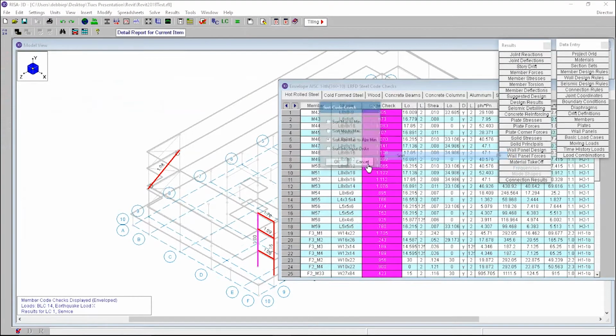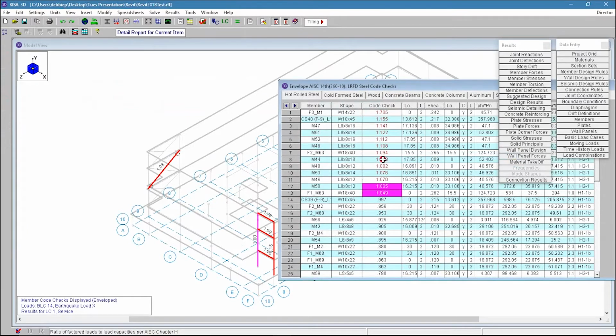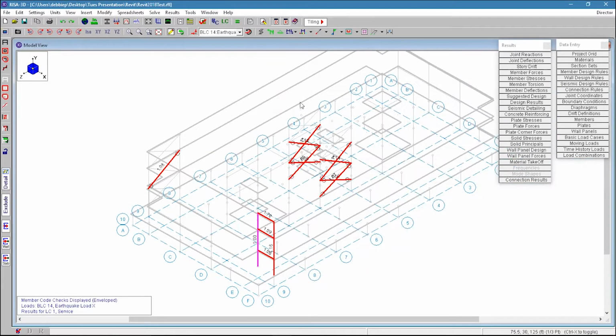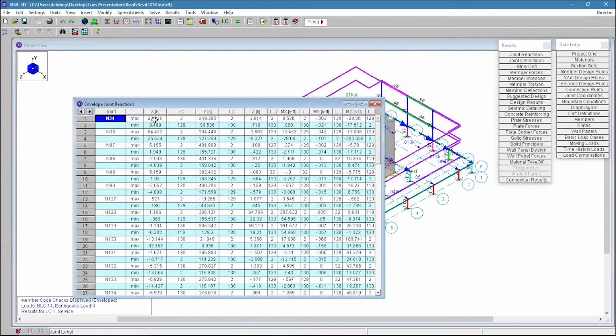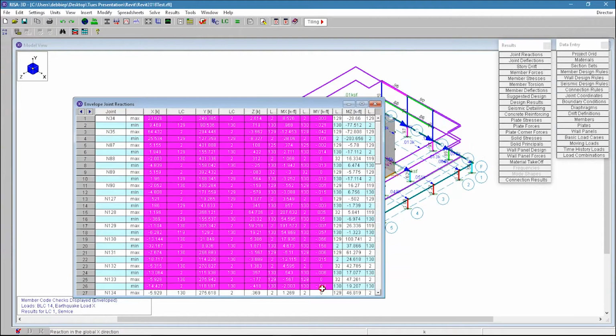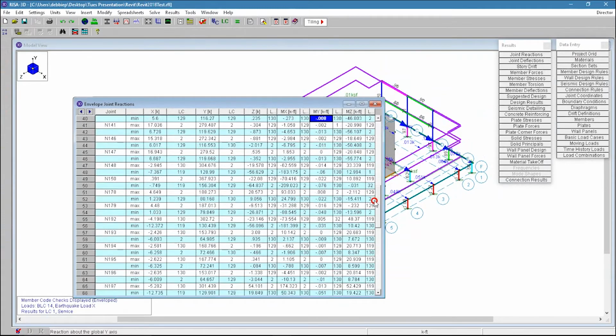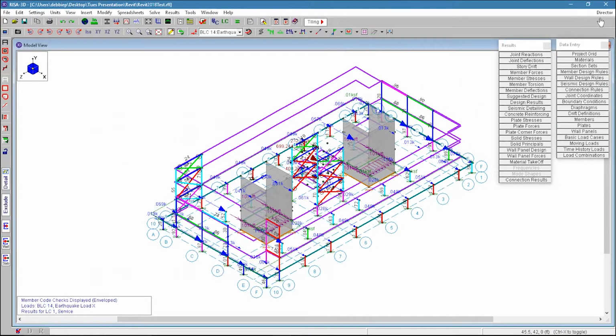I'm going to sort this one more time in my design results and see. Still need to do a little bit more work on sizing things up, but I'm going to leave it at this point and keep going just for the sake of time. So we're going to go ahead and go now based on all of the joint reactions, all of this information based on any load combinations that were created here in RISA 3D, all of that's going over to RISAFoundation.